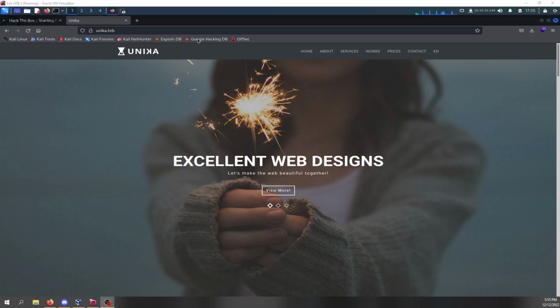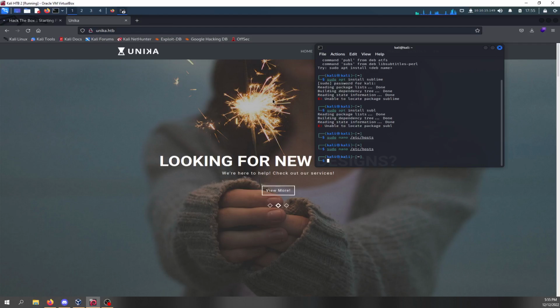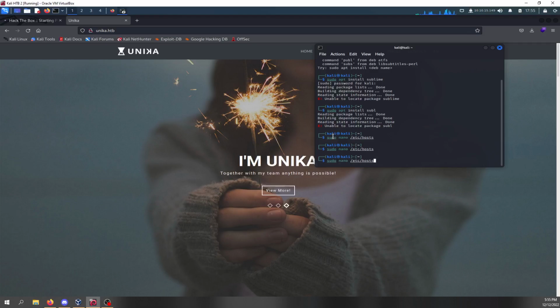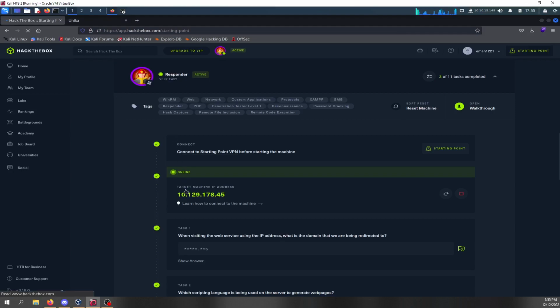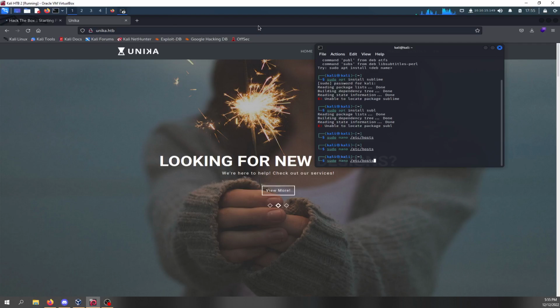Alright, sorry for the delay. I was trying to figure out what I was doing wrong, and I remember having issues with this previously. It's just a matter of sudo nano. Nano is a text file editor, and the hosts file is all of the resolution. It's how it knows that address 10.129.178.45 goes to unica.htb. I believe I didn't use sudo, which is just privilege escalation, the root access with the most privileges.